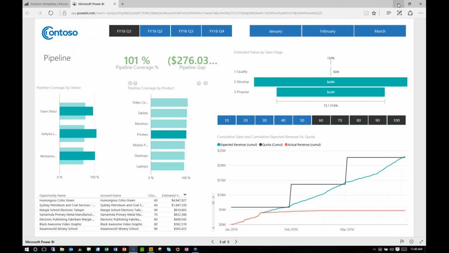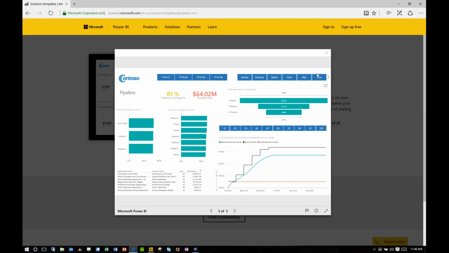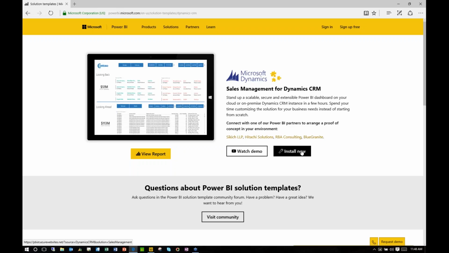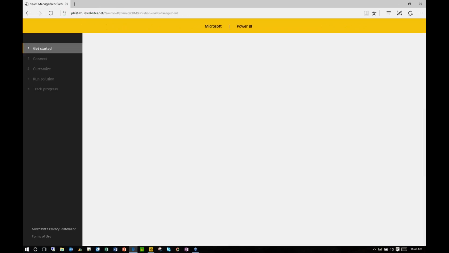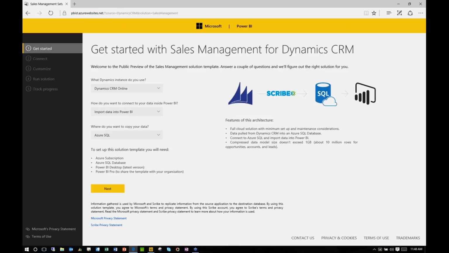Power BI grown-up solution templates. How easy is it to incorporate one of these into your system? Install now is all we have to do.